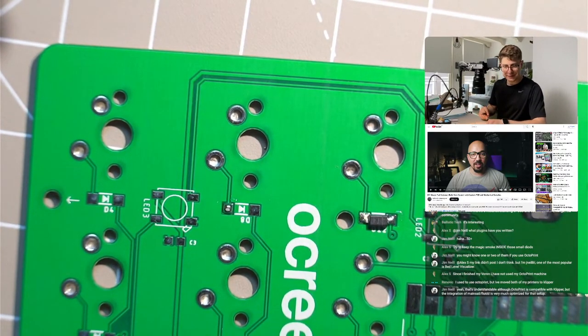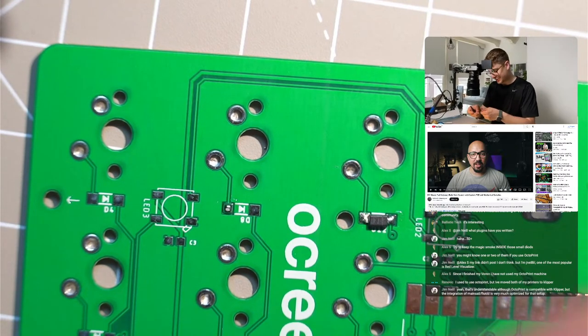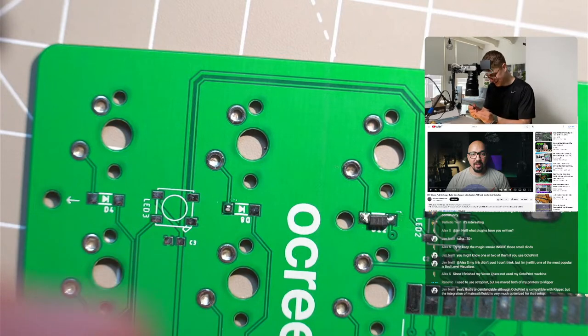I used to use Octoprint, but have moved both of my printers to Klipper. Well, they're still Octo Klipper.